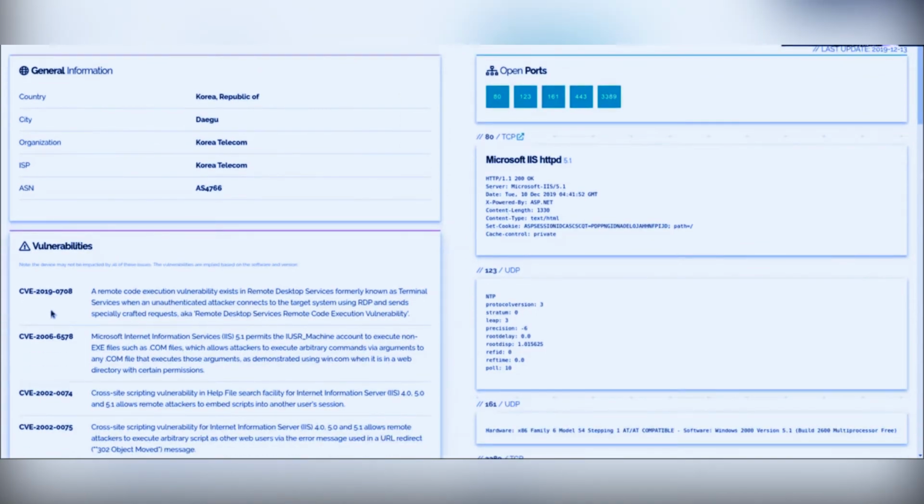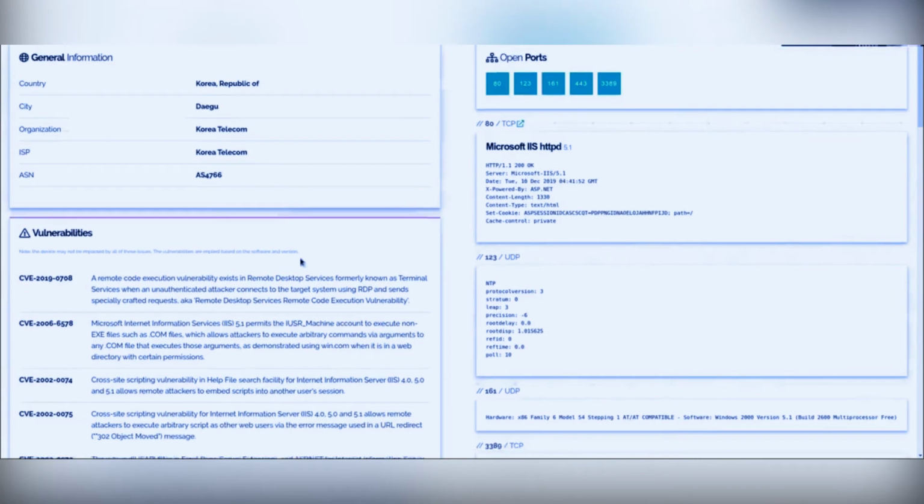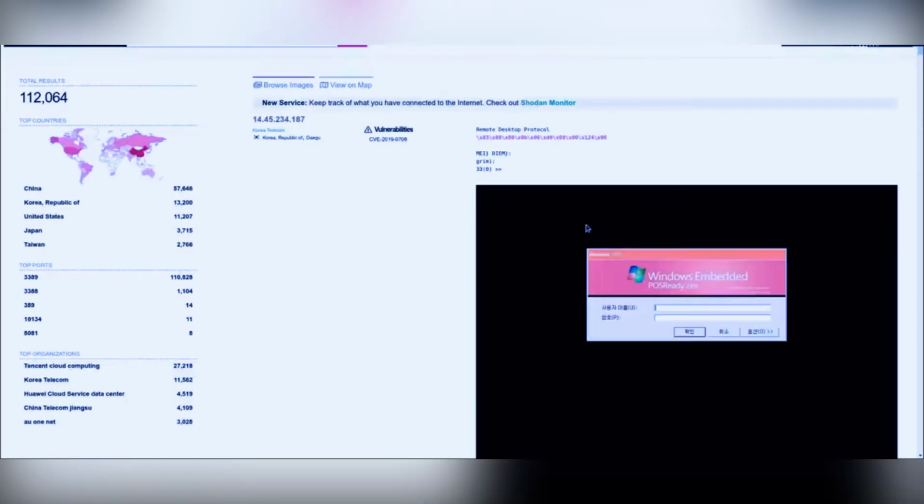In this particular box, part of the indexing it did was mention potential CVEs. Now, this is by no means the same as a full external vulnerability scan of an IP address. But what it will do is line up and say, hey, this is running Microsoft IIS 5.1, provided it's not patched, these are CVEs that will be found in there. It also looks for version numbers, and by searching for this specific Remote Desktop Protocol, it's going to find older versions that are probably vulnerable to BlueKeep and things like that. Doesn't mean they are not patched, but I'm going to go with they're not patched based on some statistics here.